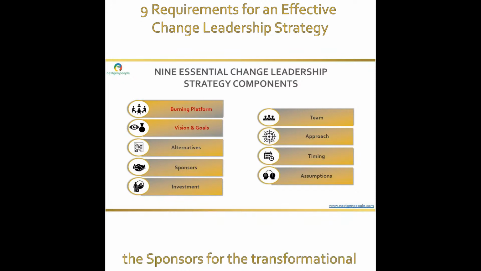Number 4, the sponsors for the transformational effort need to be identified, present, powerful, and known. So these sponsors are champions, and they are heard in order to gain influence and to gain support that is going to be needed. For an organization to make a change that affects the entire workforce, sponsors need to lead that change. Those sponsors need to be well respected, have authority within the organization. Such important authority often includes positioning authority, like a COO, for example, financial authority, like a CFO, or a leader with a significant P&L to support.